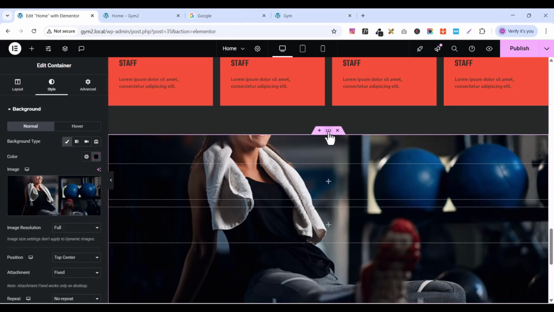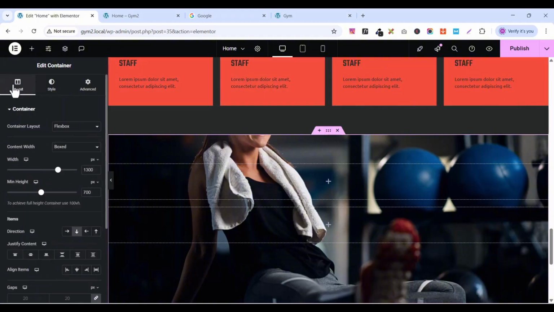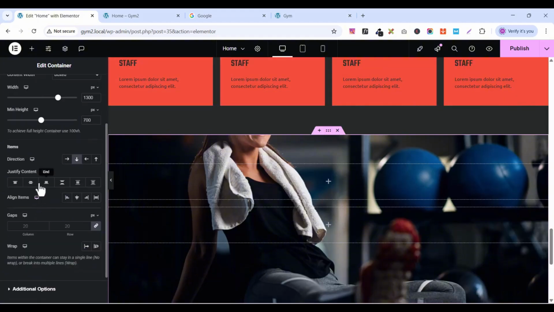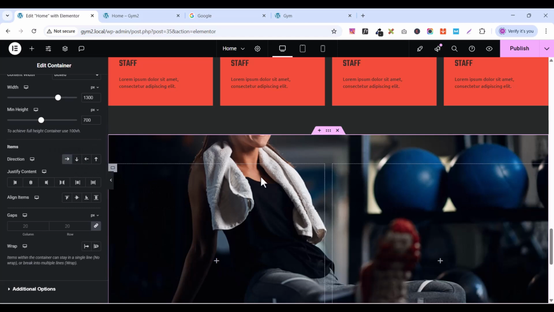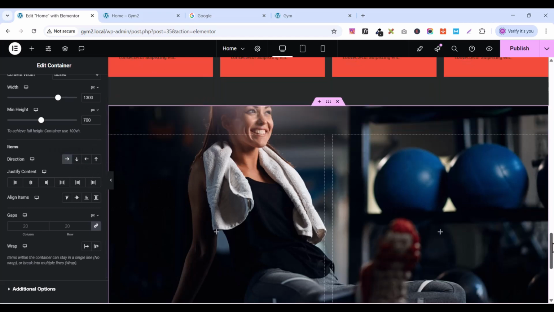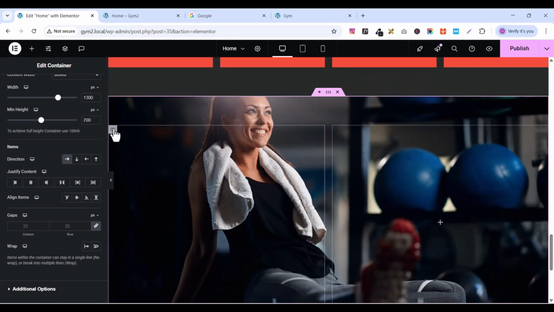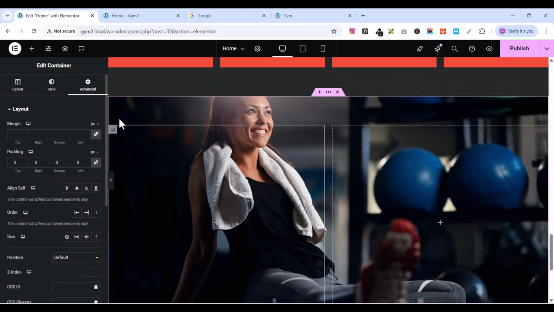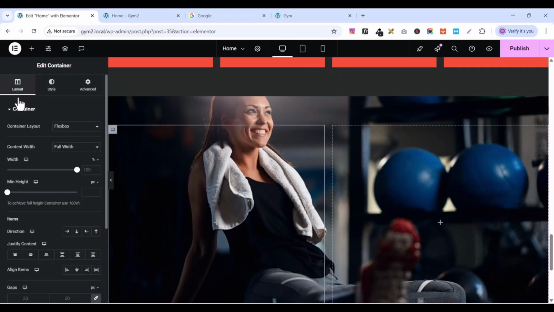Select this section, go to layout, then come down here on direction, click on this arrow, like this. Okay, so click on this first container, back to layout, and here on the width put in 40%.